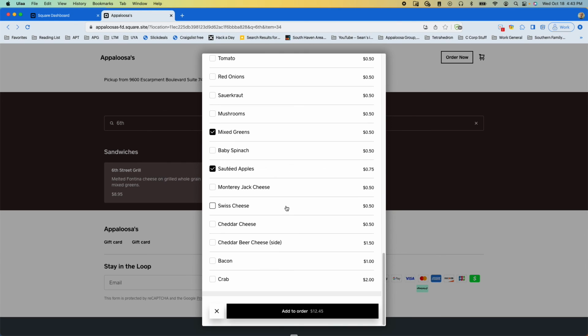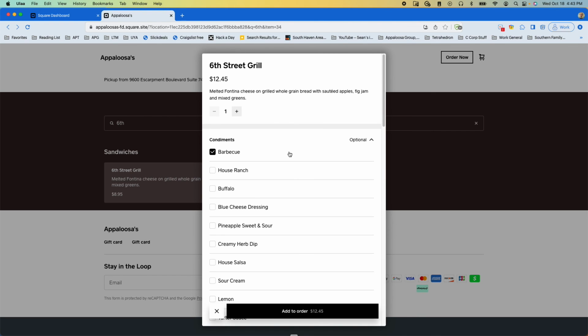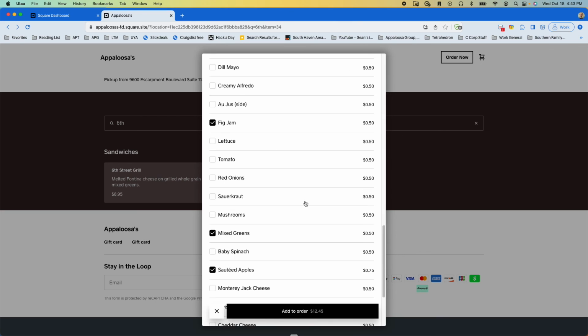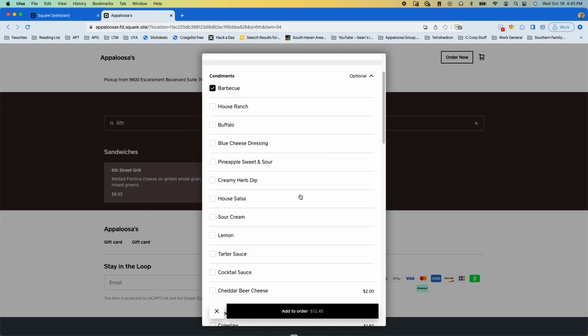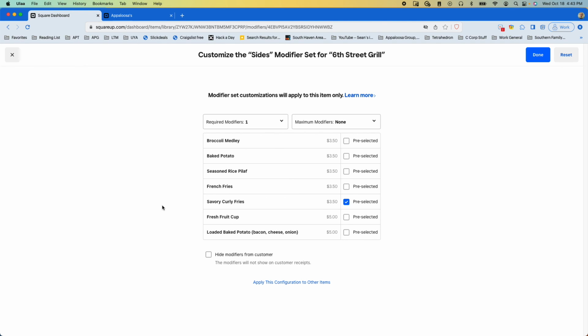But what this does is it makes the online order experience very, very accessible, and it allows them to select according to their food allergies, their preferences. But we had to have those minimums in because we don't want to lose money. So this is sort of how the modifiers work. We can set minimums, maximums, pre-select, and set prices. Now the prices are not per item, but the pre-selection is per item, and the minimum and maximum is per item. So you can change that according to each item, but then have the same size, the same toppings for all of your different items.